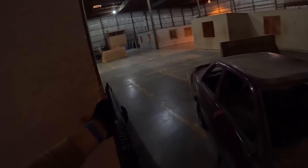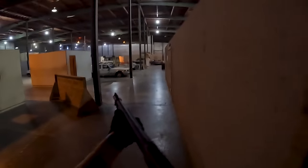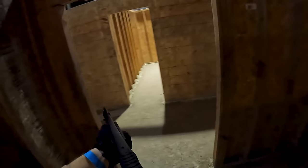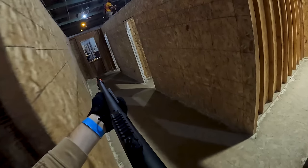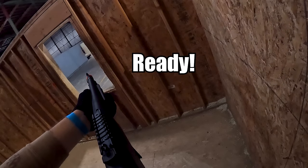Here we go. Is that a guy? Oh, I can't even, okay, the thing with this, I can't even see where the BBs are going, bro. I got seven or eight more shots left. Left-handed shotgun, let's get this bread. All right. So far, still alive. Oh, is that guy enemy? Here I go. If I get this guy, that'd be crazy. Ready?